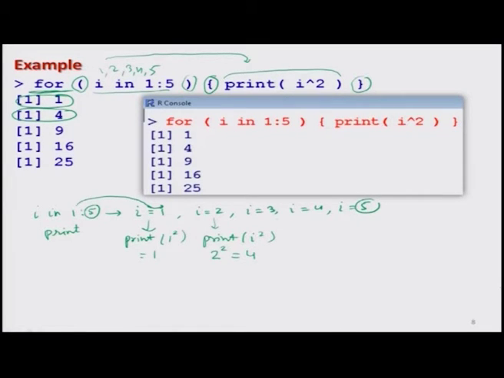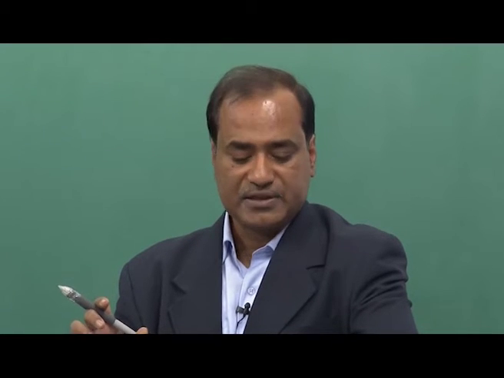And similarly, this command will be repeated, and for i equal to 3 we will get the answer 9, that is 3 square. For i equal to 4, we will get the answer 4 square, which is 16, and for i equal to 5 we have the answer 5 square, which is equal to 25, and you can see these values are printed here. So, you can see that the execution is happening one by one, one at a time, and for all the values in the vector. So, just by writing one simple syntax using the for loop, I can repeat the operation 5 times.